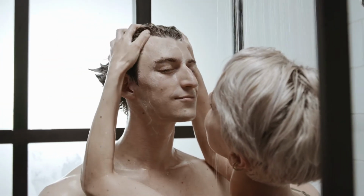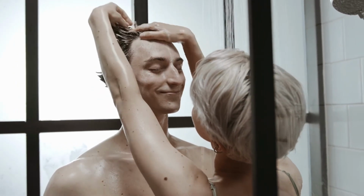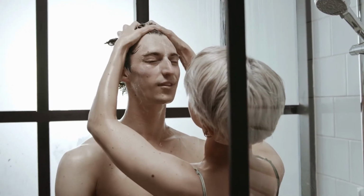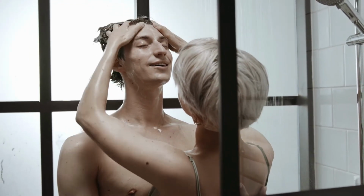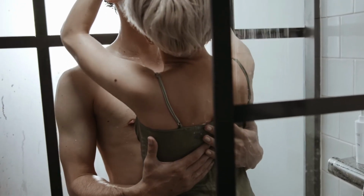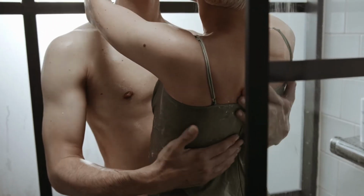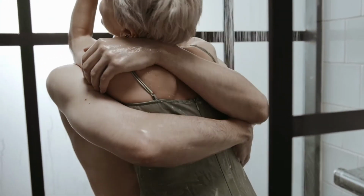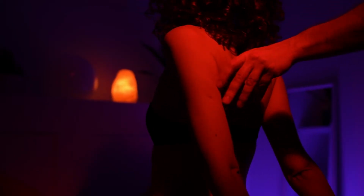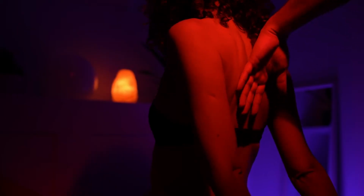You can start by caressing his body, his hair, letting your hands roam around. Take advantage of all the wet areas of the body, do not go straight to the genital area. There are many other erogenous zones, keep that in mind. You can continue kissing and touching, and when you feel he's turned on enough, go a little further with your touching. Then, start massaging and caressing the secondary erogenous zones: buttocks, hips, thighs.